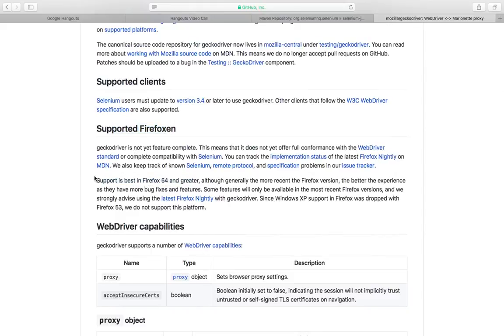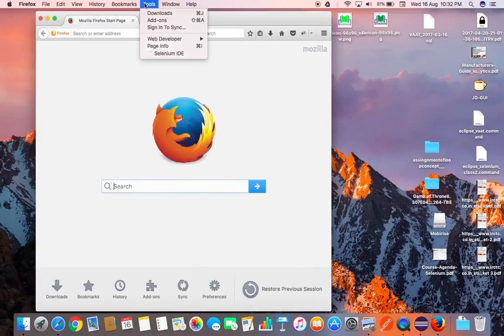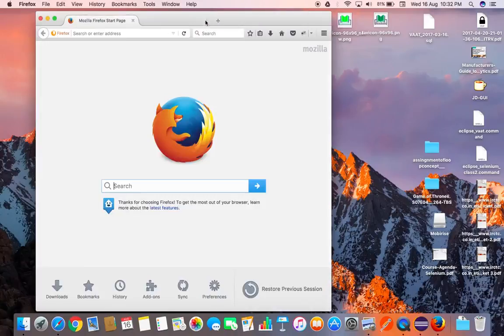Fine, so we'll check which Firefox version we have. To check the version of Firefox, in the menu go to Help, click on About.